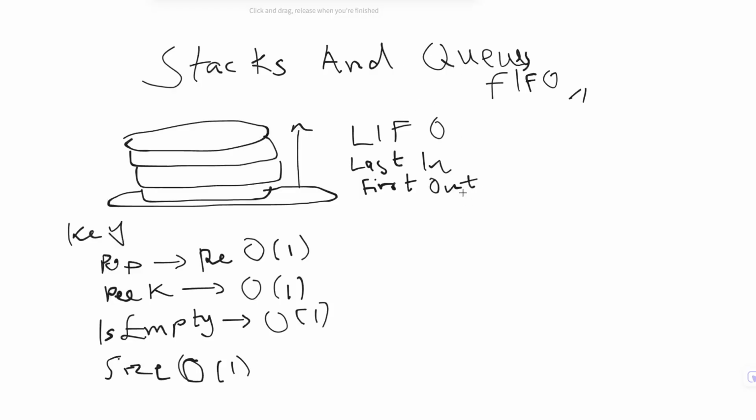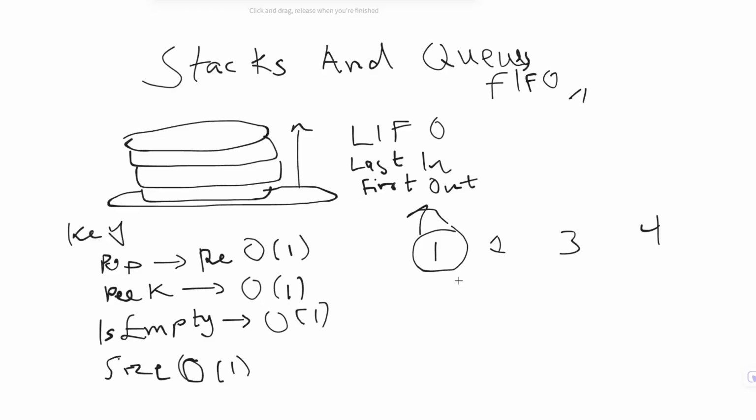Maybe I should start with queues. Yeah, let me do queues. So what did I say about queues? Queues are literally the opposite. So think of a queue of people. We have person 1, person 2, person 3, person 4. All right, for a queue, we treat them evenly, we treat them fairly. So the first person that comes in line is the first person that gets to go out, and so on and so forth, right?